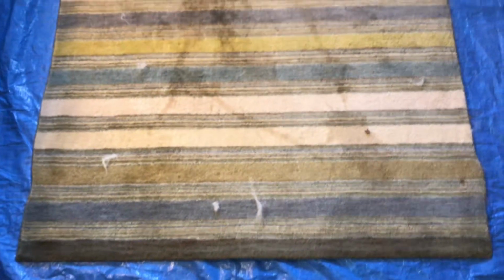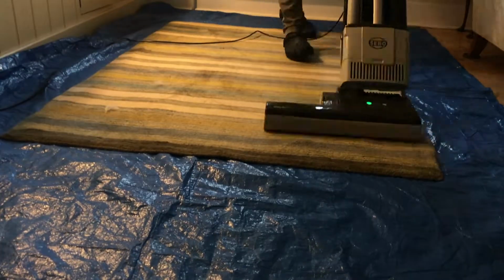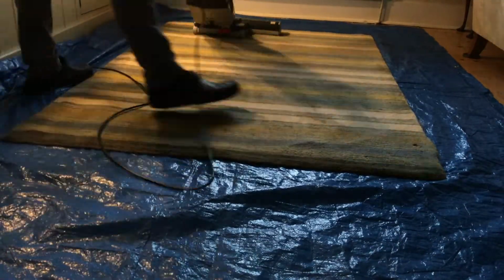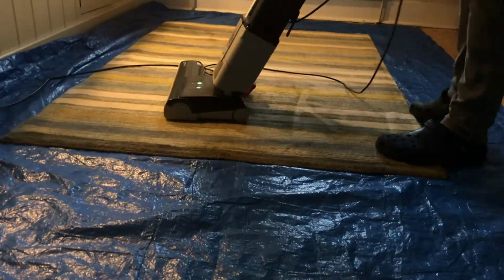So that's the first step, removing all the dry soil from the carpet. This is done with a commercial grade vacuum cleaner. It has a beta bar on it, so it gets right down into the carpet pile and does an excellent job. You can see from the video it's removing all the pet hair with absolute ease.